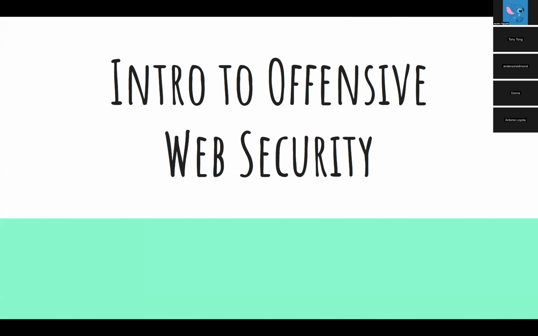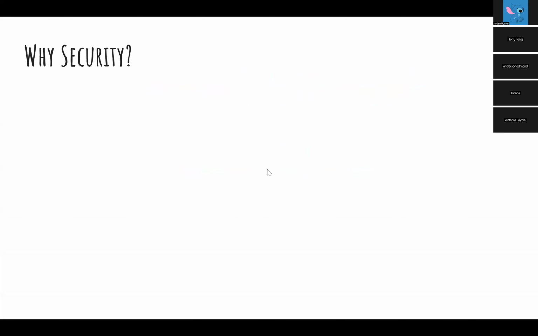Hello. Sorry, we're just getting started. So we're doing intro to web security, offensive web security specifically. Who here has any sort of experience with security at all? Okay, that's good. You guys don't have any experience with it? That's amazing. Because why security? We all want to build stuff, we want to create stuff, and in an ideal world, everyone's a good person and security doesn't have to exist.